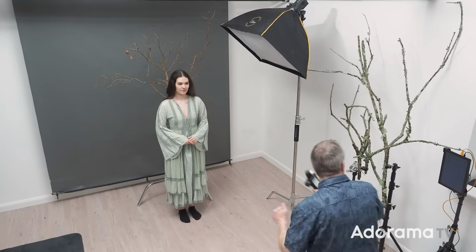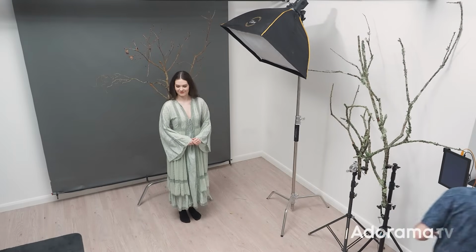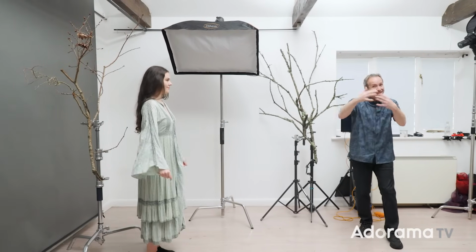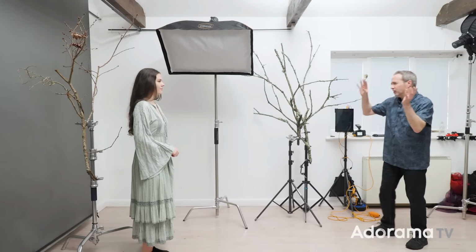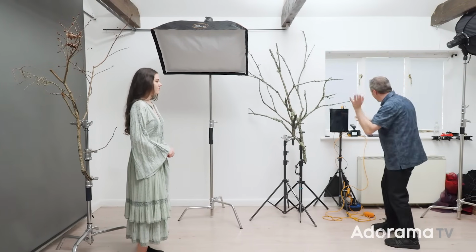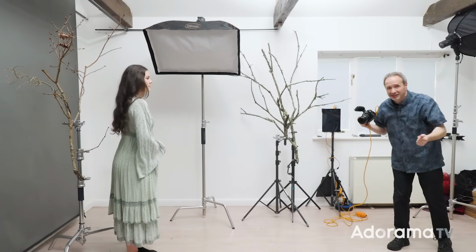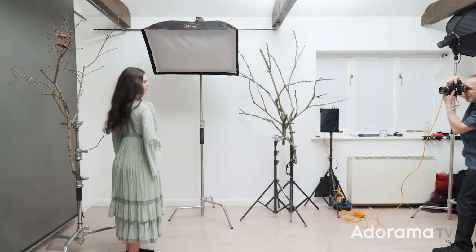As you can see, I've changed things around a bit for our last setup, so I've got some interesting props from the garden, and these are going to create a depth of field effect. But before I put them in, let's just start with the basic setup. I've changed everything around. It's a really good idea to double check everything is still working. So Cara, let's just take a little test photo, make sure this is good.